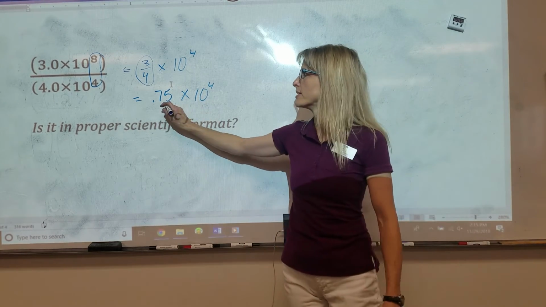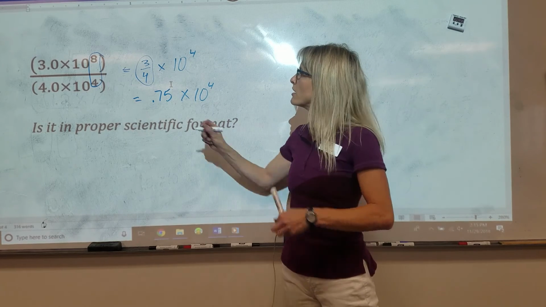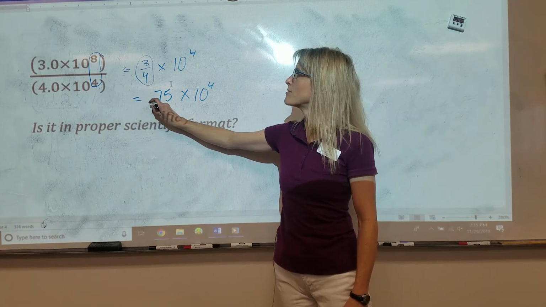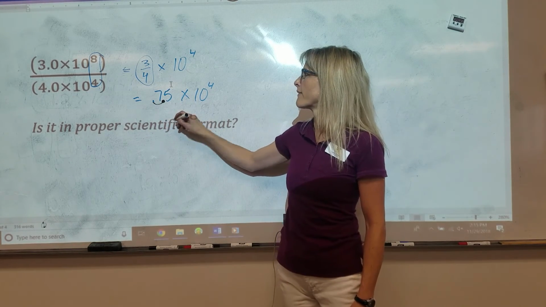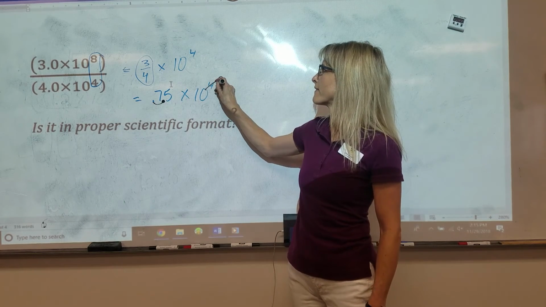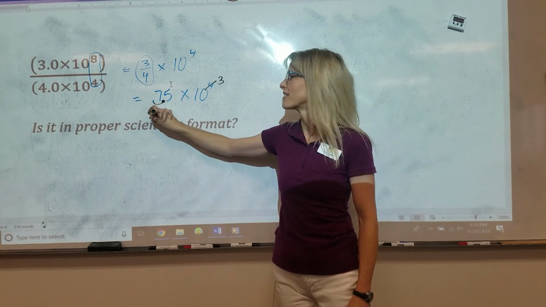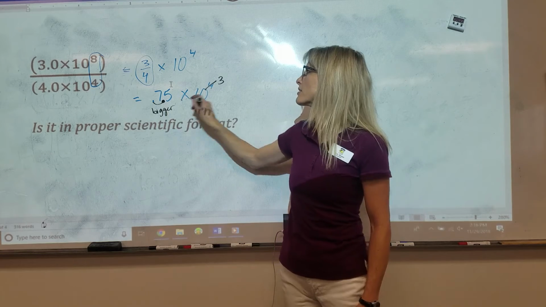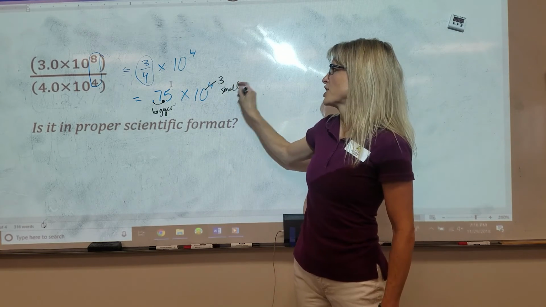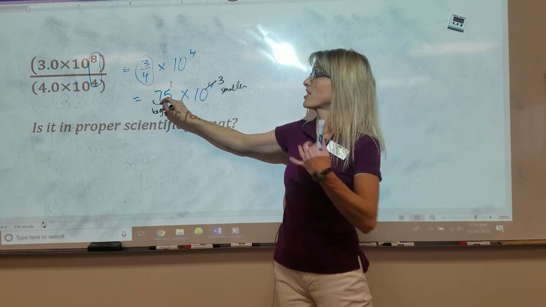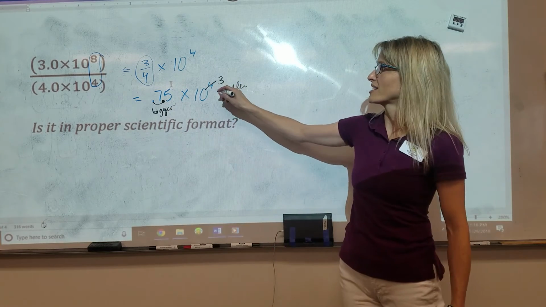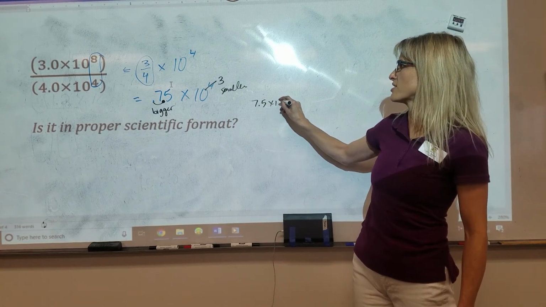Okay, how would I adjust the decimal here? Madison: So you move it to the right once, and then you take 1 away from the 10, so you have 7.5 times 10 to the 5th. Awesome. We made this one from a 0.75 into a 7.5. It was 10 times bigger. We make that 10 times smaller. 7.5 times 10 to the 3rd.